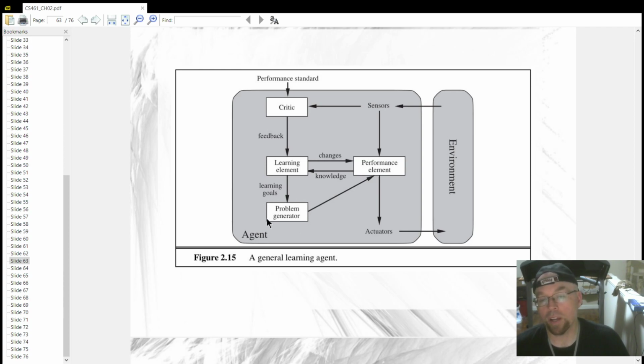So the problem generator, think of it as like wargaming, where it's just going through all these possible scenarios and saying, okay, what if we encounter this? What if we encounter that? What if we encounter the other thing? Oh, you know what? Based off of that, hey, agent program, main performance element, which was the agent program we were talking about before, this is how you should behave. This would be the best thing. Okay? And then the critic, again, I'm repeating myself, I'll move on, okay?